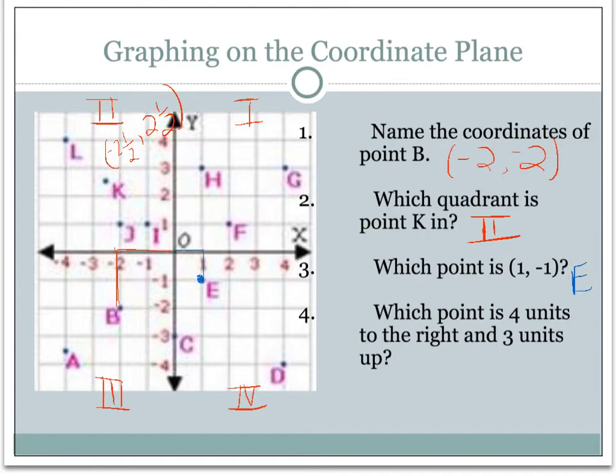And finally, you might have a question that asks you, which point is 4 units to the right and 3 units up? And obviously we'd be talking about from the origin since they didn't say anything. And so in this question, I would start at the origin again, and I would have to go 4 units to the right. So 1, 2, 3, 4 units to the right and 3 units up, 1, 2, 3 units up, and where I stop is at point G. So G would be the point that is 4 units to the right and 3 units up. So I hope this gave you a good refresher on the coordinate plane and how to graph in the coordinate plane.